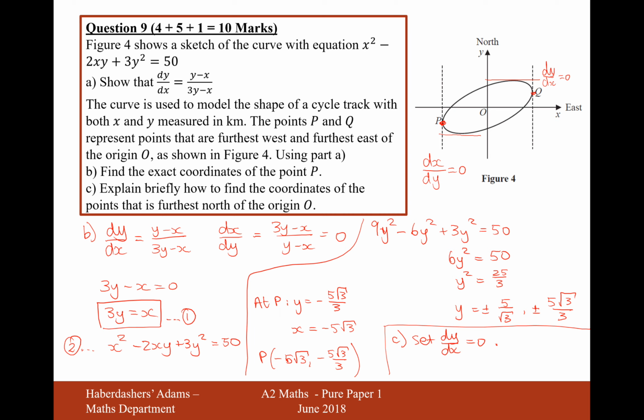Something that we haven't seen before, finding vertical stationary points, but you can see how it would be very similar to dy by dx equals 0, just ever so different. You can think of it as when we change the y coordinate, the change in the x coordinate is very small, in fact 0. Okay, so there we are, that's 10 marks for question 9. Let's now move on to question 10.